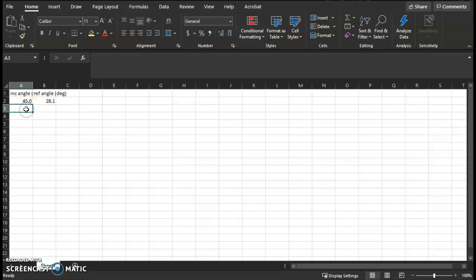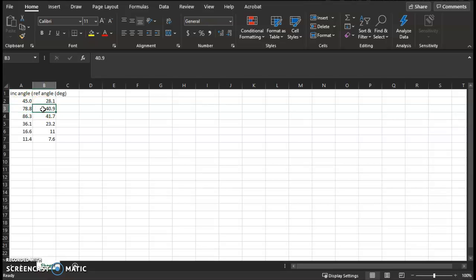I'm going to keep doing this. I'll pause my video so that I don't take too much time. I'm going to continue to input my data, my values. You should do the same, and then we'll compare. And voila, I have all of the incident angles, the angles of incidence, these are in degrees, and the corresponding angles of refraction. It doesn't matter what order I go in as long as horizontally they align. For this angle of incidence, this was my angle of refraction.